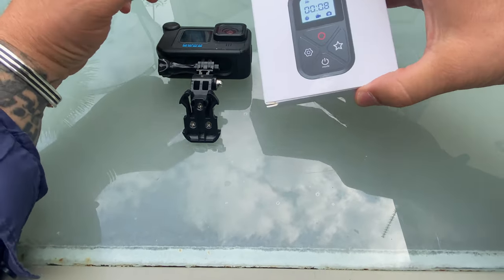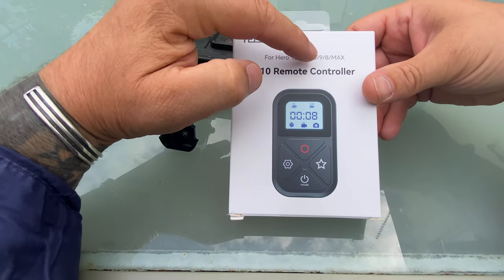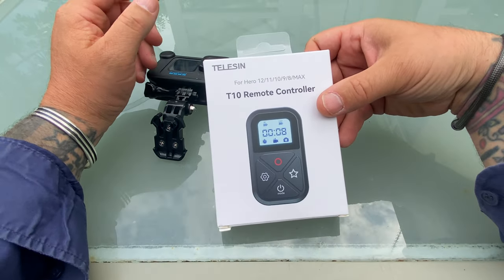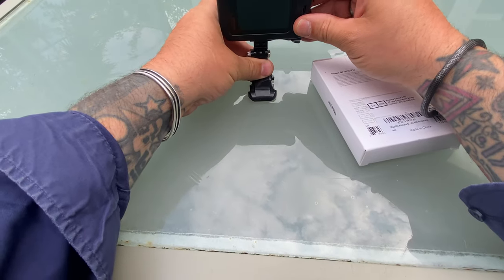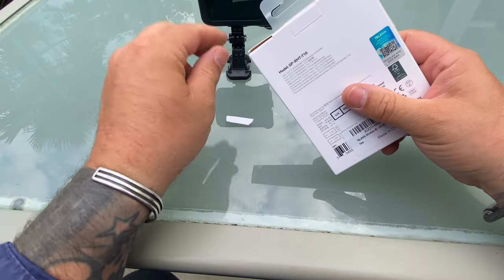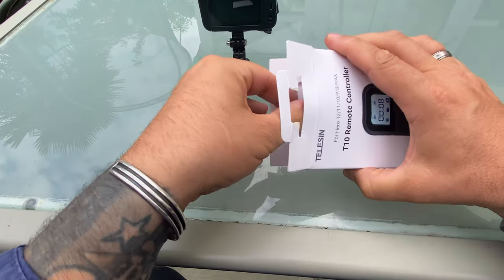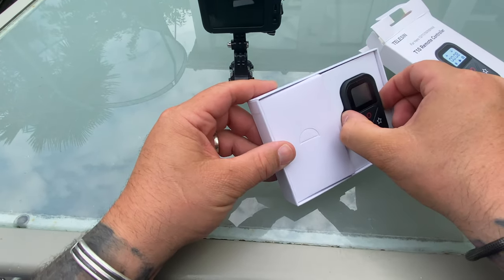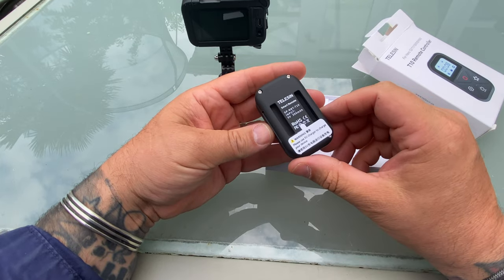Right, so we've got something new to try. We got the TELESIN GoPro remote. So this is for the 8, 9, 10, 11, 12 and the GoPro Max. So we've got the GoPro 10. It's actually smaller than I thought, actually.